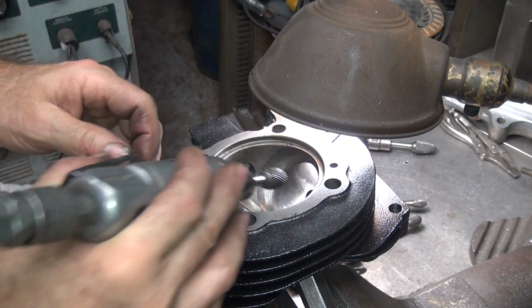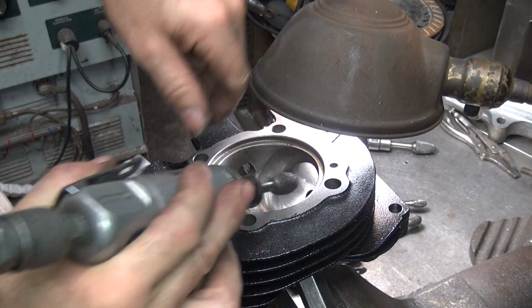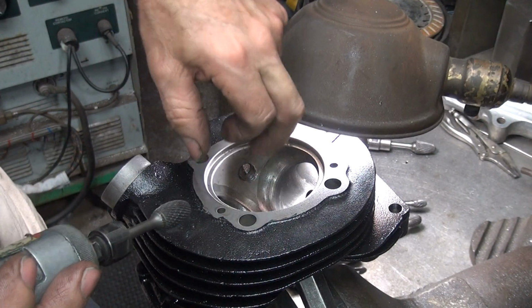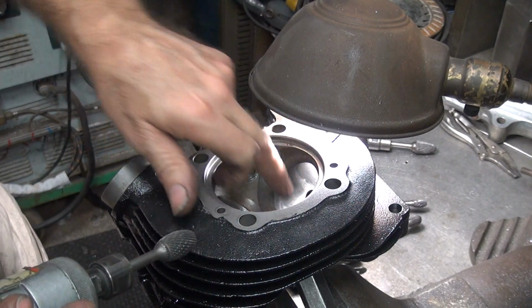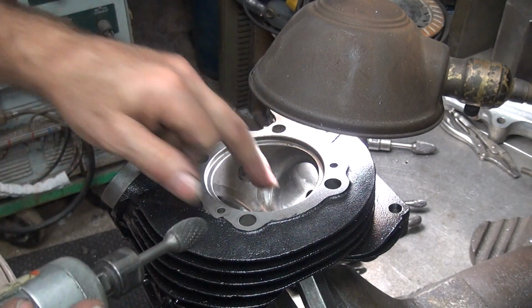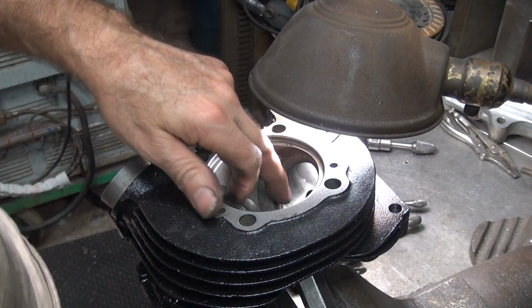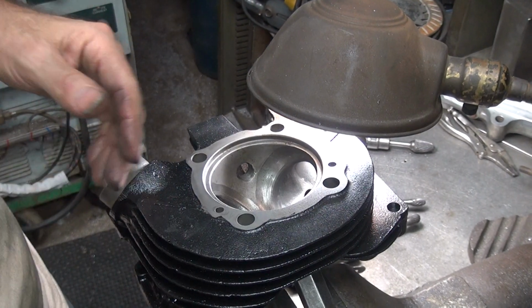Okay. Now at this point I need to go from the other side, because if I keep cutting like this, I'm going to cut the back side of my seat, which I do not want to do. I want to keep that in there. So I get a pretty nice curve going. And I'm going to go back to this other side. Now I've got a pretty good idea what this port looks like, and I go back to the other side and blend the two sides of the bowl in.